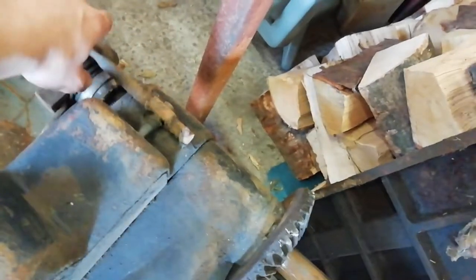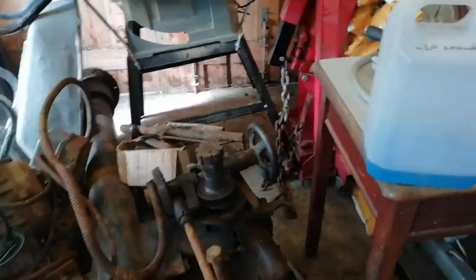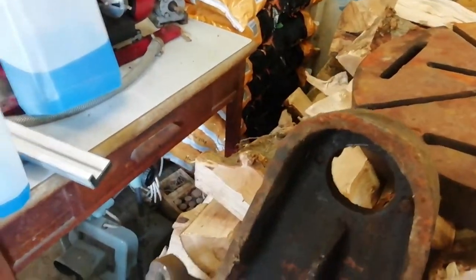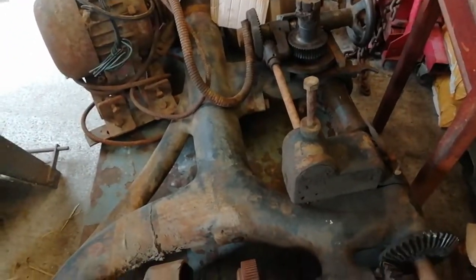There's two speeds as well, the auto feed. You've got the benefit, there you go, that way. So that's one speed, that's another speed. That's just neutral, really, or manual. So you've got two speeds on it. It's auto fed or manual fed if you want it to be. But when we get it all assembled and shifted down to the workshop over there, then we shall give you a run through on how it works, because this is an awesomely interesting bit of kit.